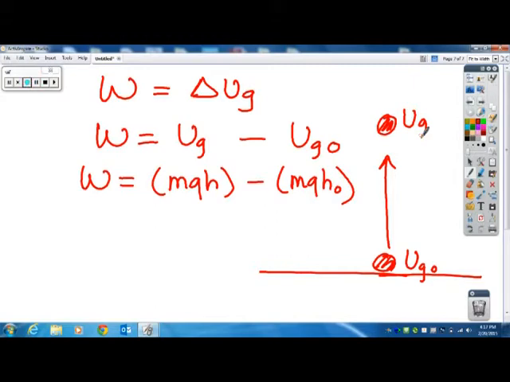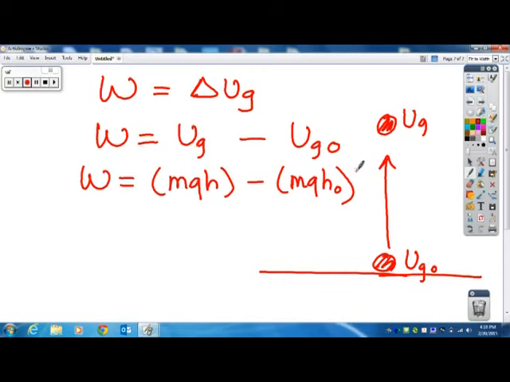So it's a simple idea that a ball is being lifted up and someone asks you a question, how much work was done to lift the ball up? Well, you had to do work because you have to exert a force upwards. The reason why you have to exert a force upwards is because you're fighting against the force of gravity that is pushing the ball down. So you had to do work to lift the ball up. You gave energy to the system, the ball, and the ball's potential energy changed. So simply, if you took the difference between the final potential energy and the initial potential energy, as this equation shows you.